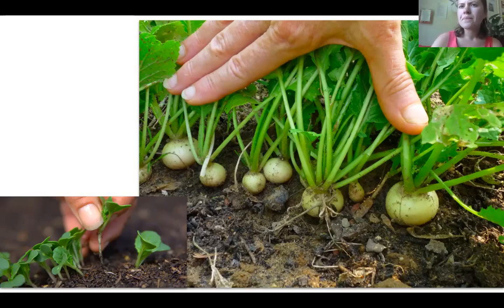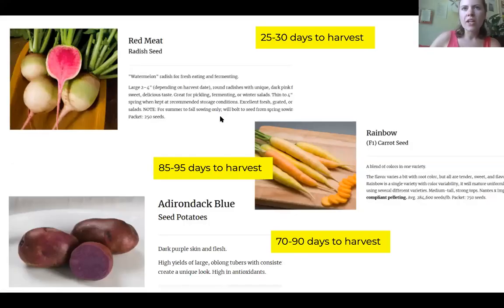Okay, next slide. Some more root vegetables that are really easy and I suggest are radishes. Radishes are super quick to harvest. They're really fun, they're a little spicy. I think Brianne says it's not a good radish if it's not spicy. So that'll tell you something. And watermelon radishes in particular are really cute because they have this pink in the middle, but there's so many different kinds. And carrots are another really fun one.